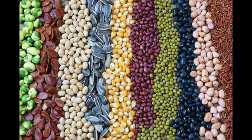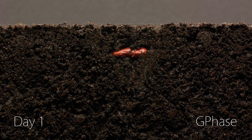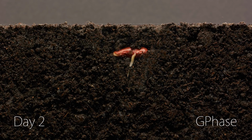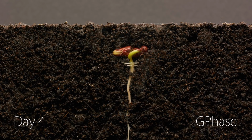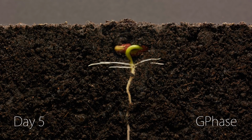And then they get water, and the seed pops open and starts to grow. There's also nutrients in the seed, but as soon as it pops up and starts making roots, it has probably already used all of the nutrients in the seed. And now it has to rely on its roots.